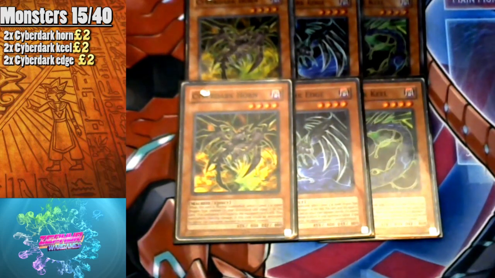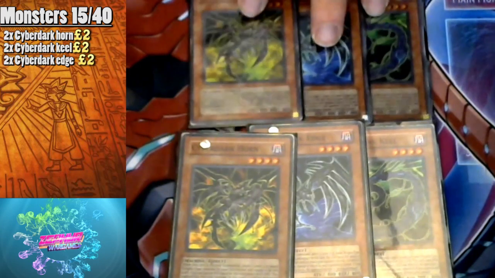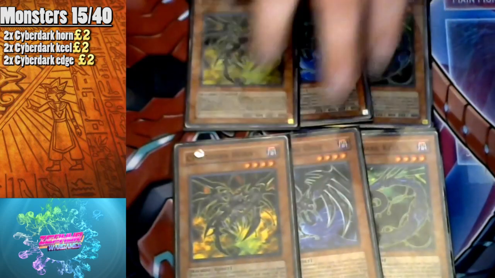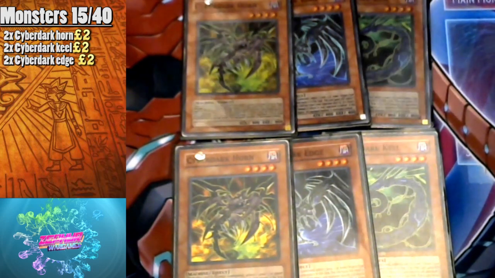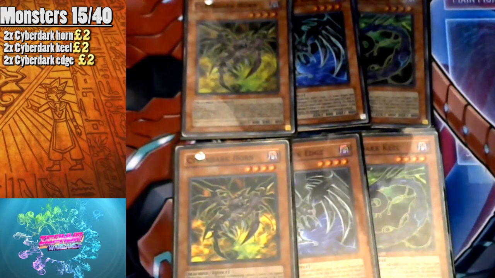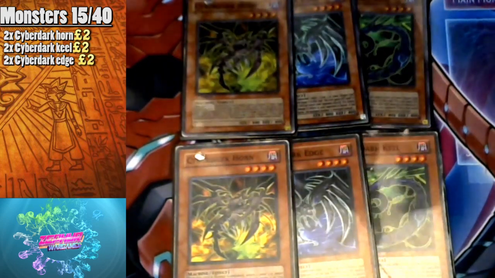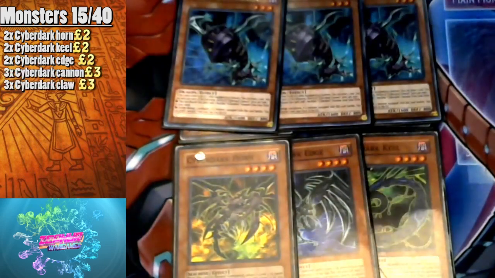Trying to maintain board and a hand of Cyberdarks is quite difficult, and it's purely on the basis that Konami does not want to link these guys to the Cyber Dragons in terms of their support. If they did, and all of the search spells and all of the fusion spells and other cards worked with both Cyberdarks and Cyber Dragons, then Cyberdark would just be complete, in my opinion. Cyber Dragons have amazing support, and I just wish that they all worked with Cyberdarks as well. But Konami just doesn't want to give that to us, which is such a shame. But yeah, with that little rant out the way, as I always seem to go with the Cyberdark decks, I always rant on that. Let's move on with the 3 Cannons and 3 Claws.